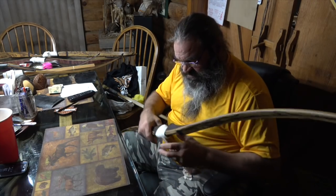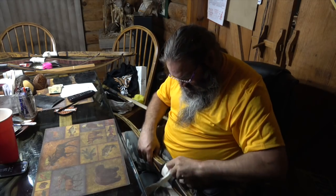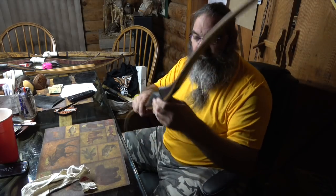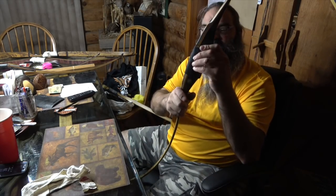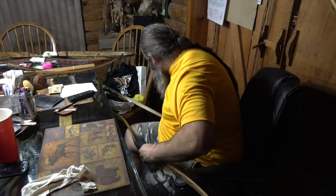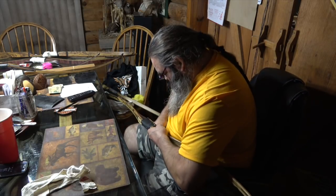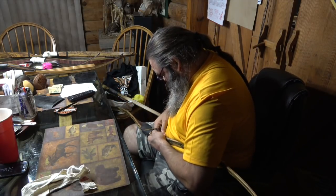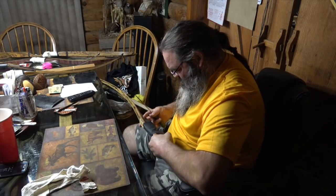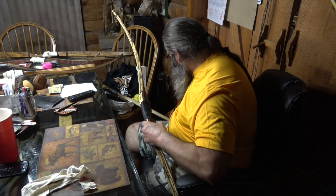Alright, so this one is dried. We'll take off the tail. It's laying down real nice. We got a small wrinkle in there, we roll that out. A screwdriver. And that cleans it up real good. Takes a wrinkle out.